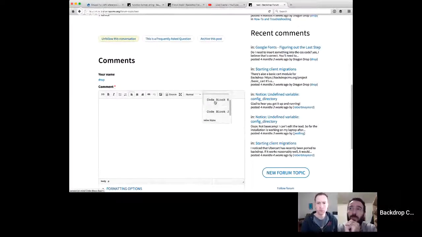And this problem happens on backdropcms.org as well. So I don't know how CKEditor works, if it's easy to make this drop down wider. But we can try and do it in the theme and see if we have any control over that. It's a good idea. We'll see about that. And then let's see. The last issue mentioned number 50. Yeah, accepted answer.